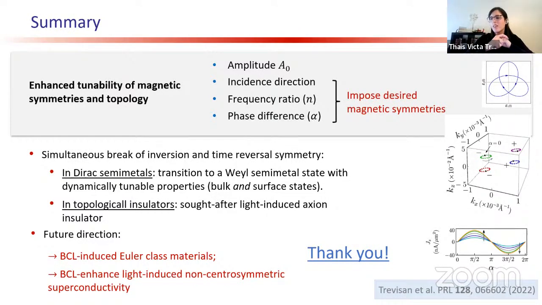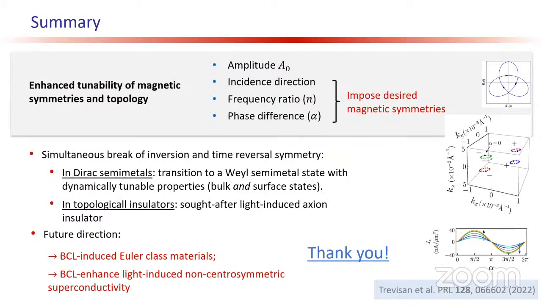This is something that will depend case by case, right? On the symmetries that I have in equilibrium. For example, in the case that I studied, the point group symmetry in equilibrium was D4H. So from D4H, when you apply BCL, you can enforce a certain subgroup of the magnetic group generated from D4H. If I have a material that in equilibrium belongs to another point group symmetry, then I have to do a similar analysis to see what magnetic symmetries I can generate with BCL.